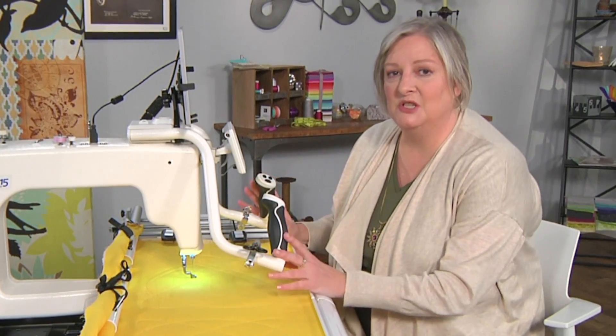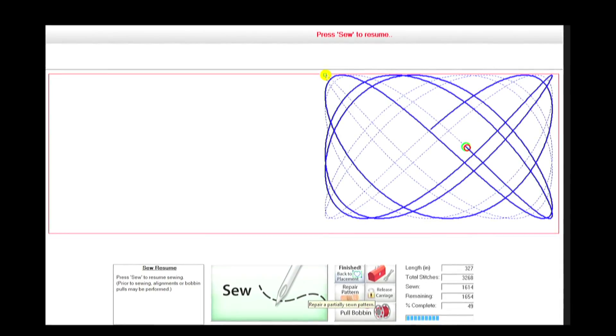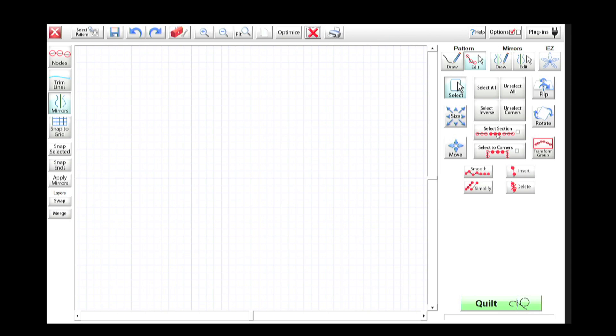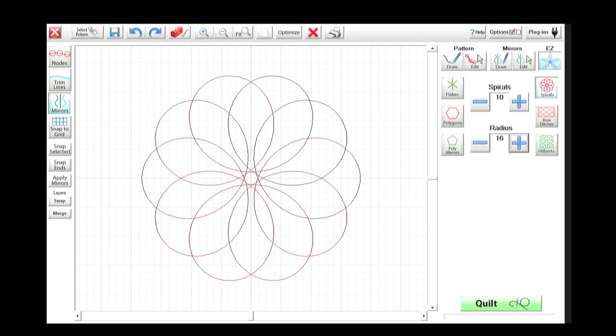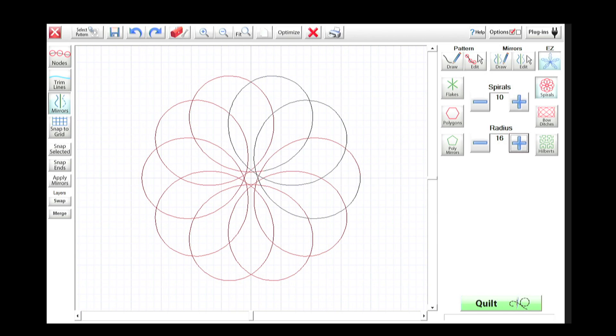Since I have some finished pieces to show you in just a minute, I'm going to stop the machine now so I can show you how to develop those circle designs for your coasters. We'll close this screen, then I'm going to clear my Pattern CAD screen and go back into EZ. This time I'm going to choose spirals — you can see these nice little circle designs. There are just two different things you use to change the shape and the way they overlap. We'll pick one of those and make your designs four inches by four inches, which gives you a perfectly sized circle for little coasters.